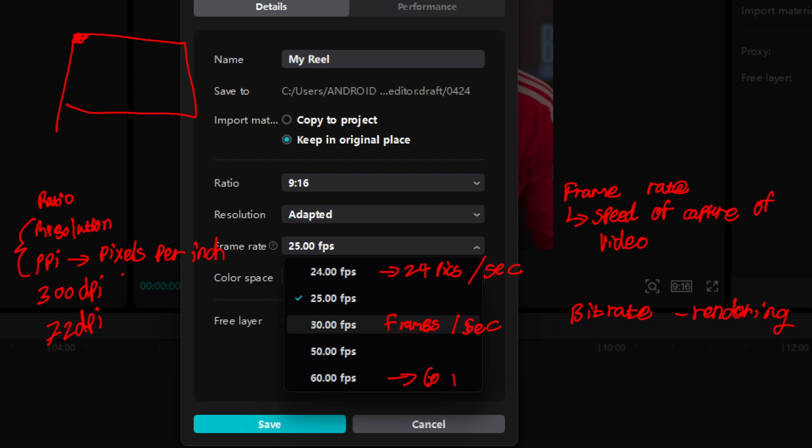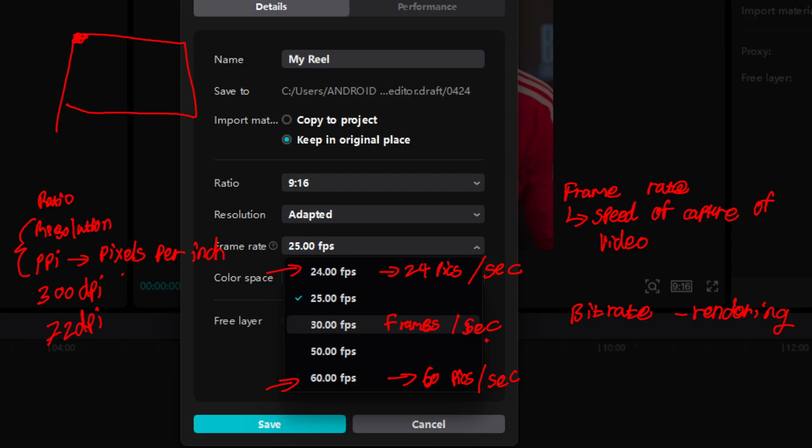So which one do you think is better? If you give me 24 and you give me 60, which one do you think is better? Because we have more frames per second.